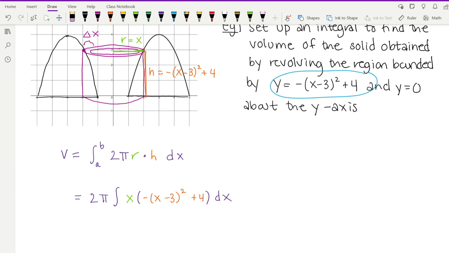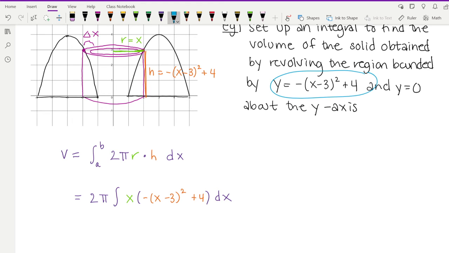And so really, if we think about it, since x just represents the radius, we just want to think about what is the smallest and largest radius? What is the smallest and largest x value that makes sense to plug into this formula? And that's going to be the same thing as the smallest and largest radius, right? Because whatever the smallest and largest x values could be are radii, and for both of those, you would just plug them into the height, and that would give you the height of the cylinder. And so you just want to look at what are those smallest and largest radii that could be used here.